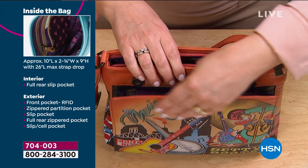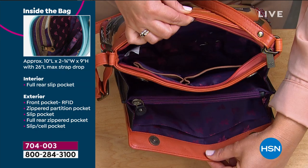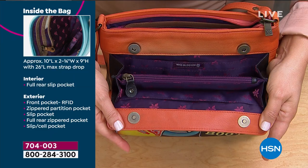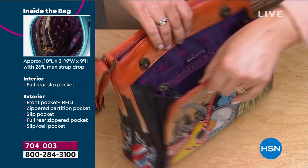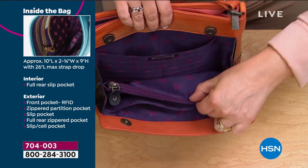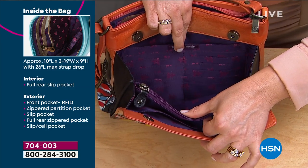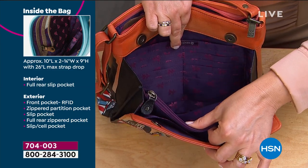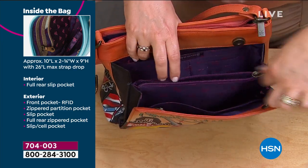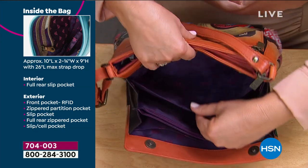The front compartment has double magnets that open nice and wide, with leather gussets on the sides so nothing falls out. You've got slip pockets, zippered pockets, and 10 credit card slots built into the front compartment. And that entire front section of the bag is completely RFID-protected — so you can throw your passport in there. If you're traveling, put your whole family's passports in. When you're getting off the cruise and checking out the Bahamas, your passports are safe — no electronic pickpocketing.